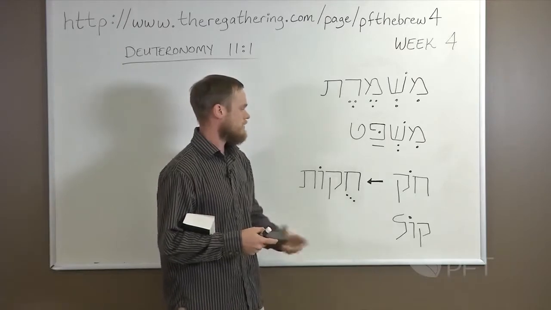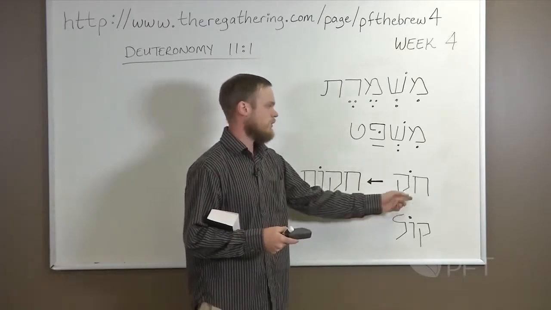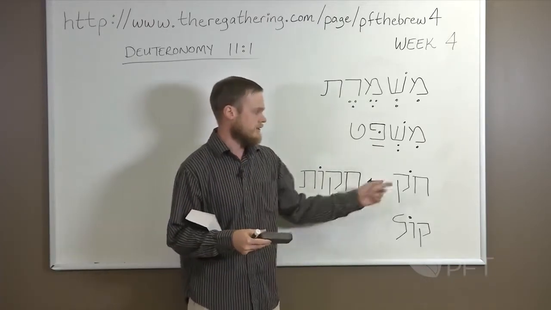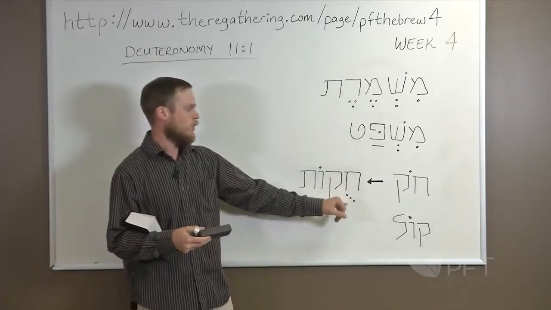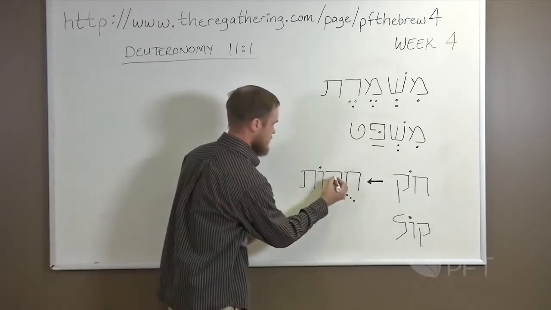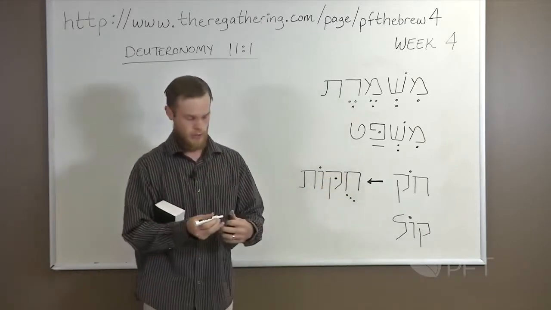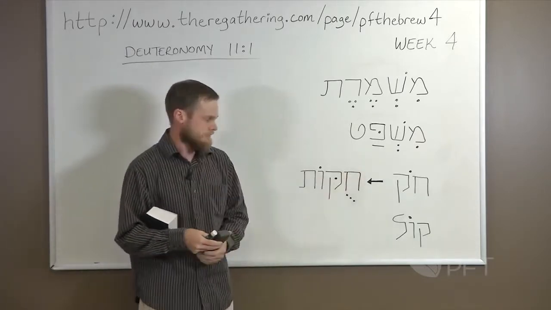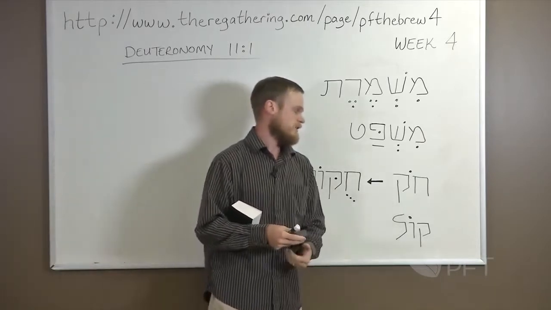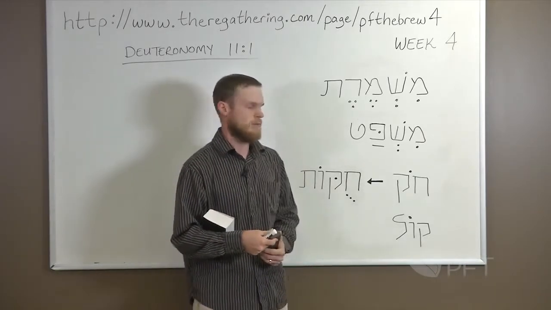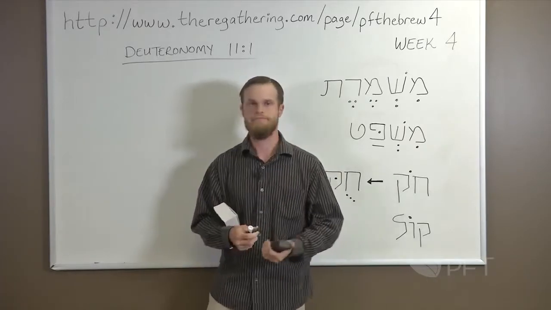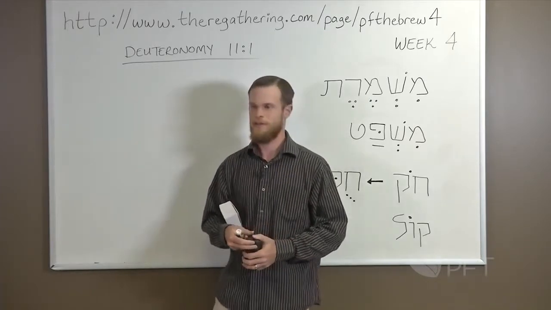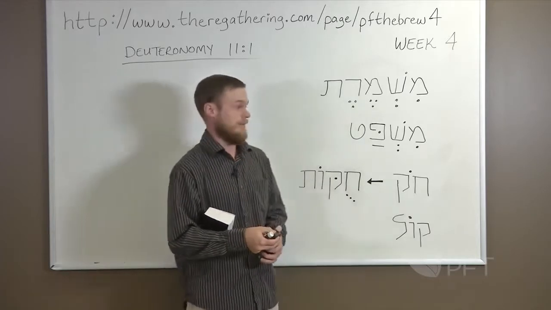And then our next one is chok. Chok is usually translated statute, and it is a masculine noun, but the plural is chukot. Actually, it's made plural, this kuf takes a dagesh. Chukot. All right. It's easier to say than chokot. Chok is usually translated statute, and this one's a little more difficult to pin down. In fact, I remember reading a rabbinic commentary one time that says that the chukot are mysterious laws. In other words, they can't come up with a rationale behind these.